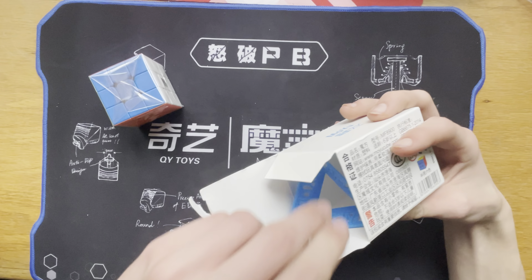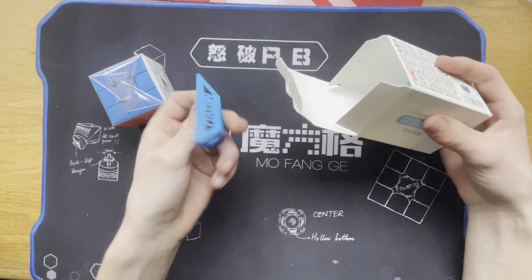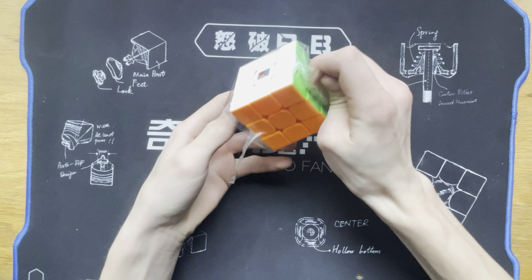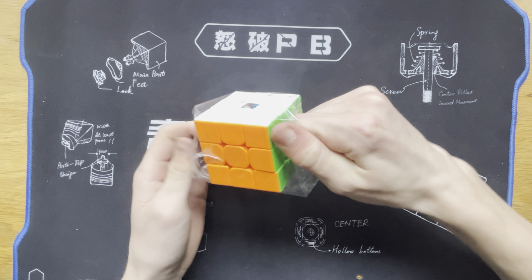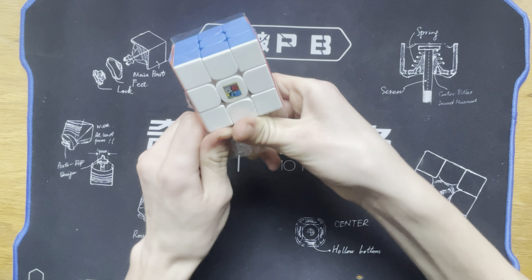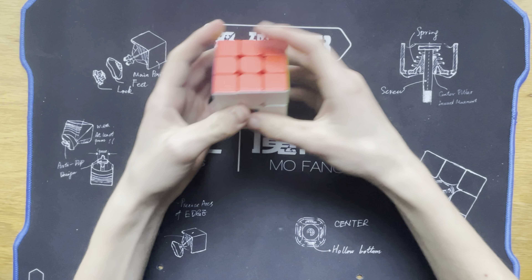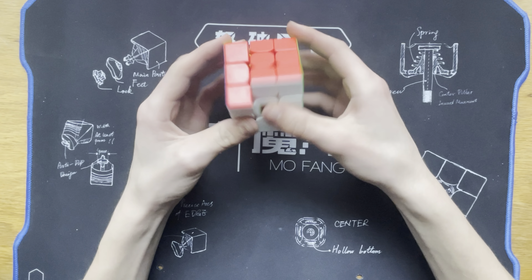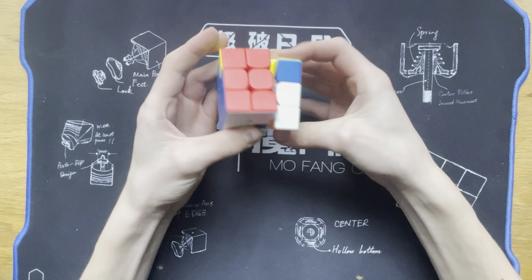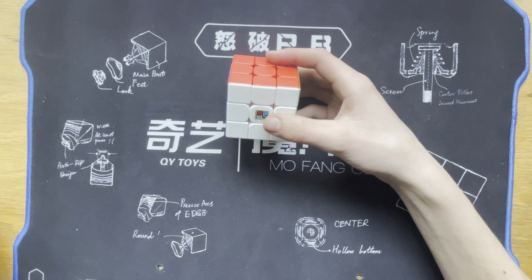We have the cube and a cool little stand, which is nice. The accessories block is just a screwdriver and whatever. Let's get this open — so we'll take it out of the wrapping. It is so loud, and I don't really need that in my life, but here it is anyway. We got it out, and it feels kind of heavy. Pretty sandy turning by the sounds of it, not too fast, so maybe we can put some DNM-37 in — we'll see.